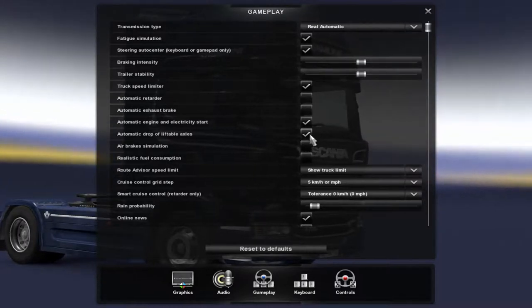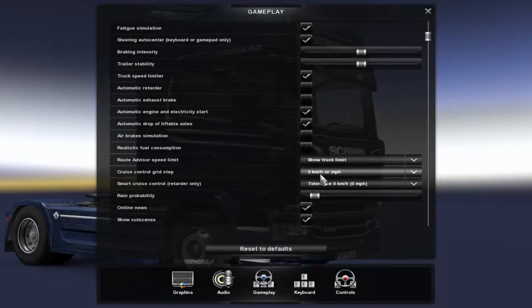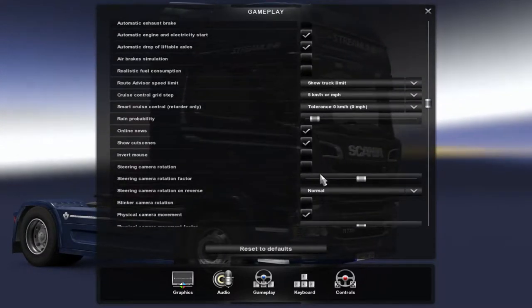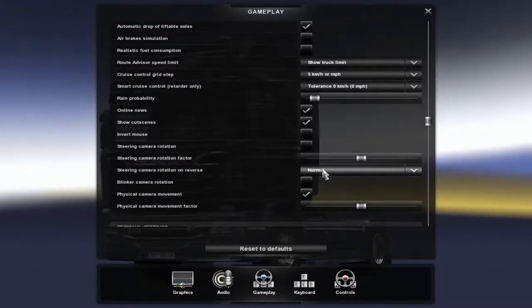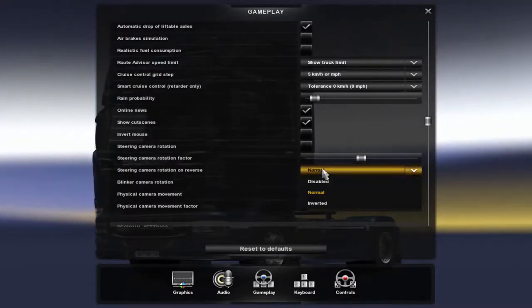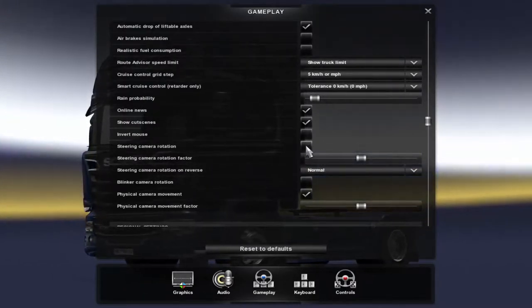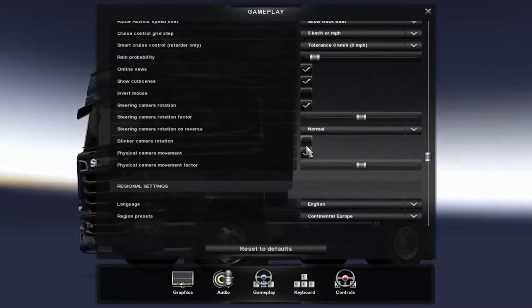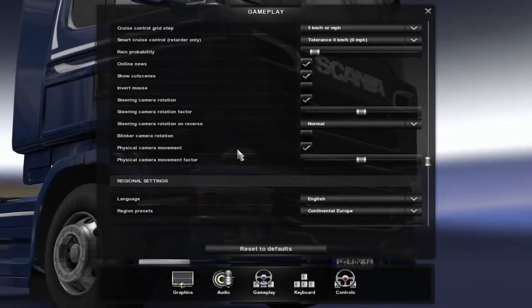Automatics, yeah. Show truck limits, cruise controls, rain probability, and so on. Steering camera rotation, I'll have that on. Don't want a blinker rotation. Physical camera movement, what's that? That's a new option. Anyway, now I've just tweaked my settings.